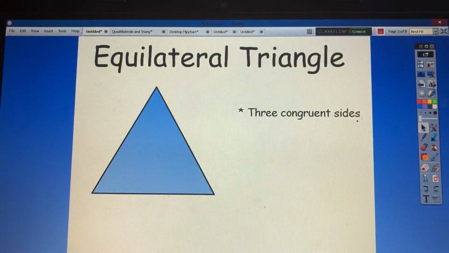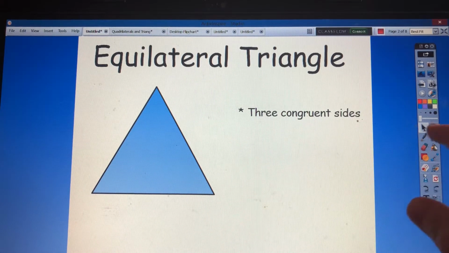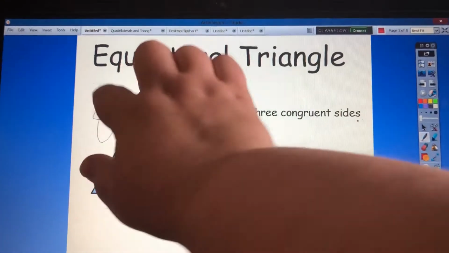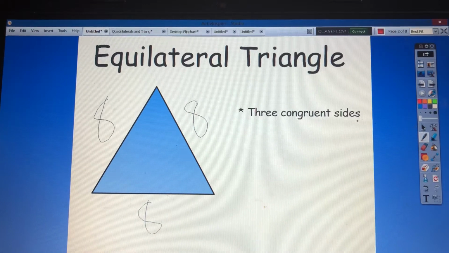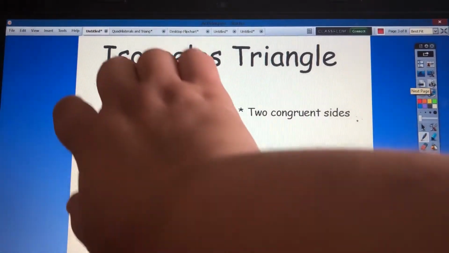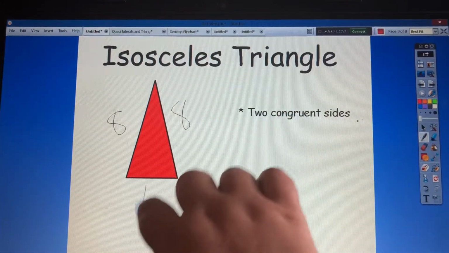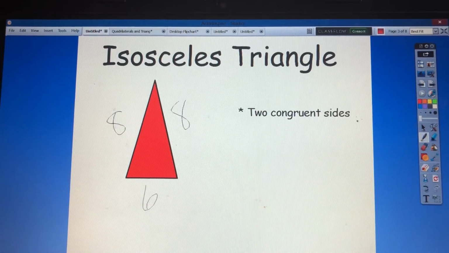So let's spend a little bit of time just talking about the equilateral and by the sides. An equilateral triangle means all the sides are the same. So in this case, we could say every side is 8 centimeters, 8 inches, whatever our unit is. So it's equilateral because all three sides are congruent, or exactly the same. We then have isosceles, where only two of the sides are the same. Two of the sides are congruent with each other.